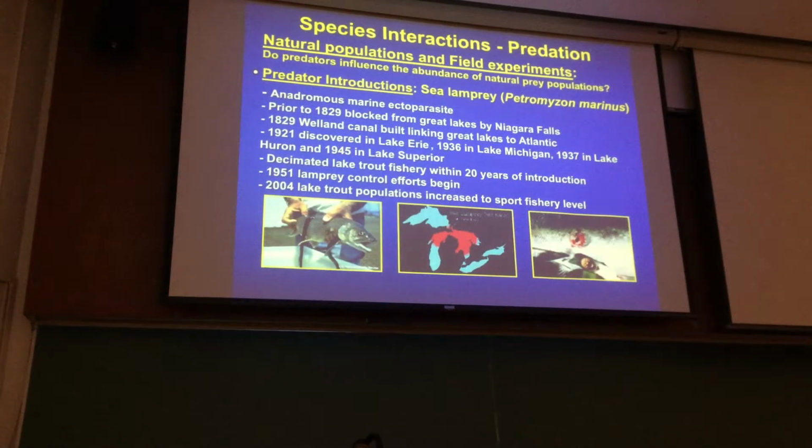We've got to the point now where we actually have not a commercial fishery, but we do have a sport fishery back of all the fish that the lamprey decimated. Unfortunately, some of them are not the best to eat because the Great Lakes are highly polluted because of all the industry that was around the Great Lakes. But it's definitely coming back in terms of the fish populations. So the take home on this is, damn, predators can really make an impact, and at large scales too.